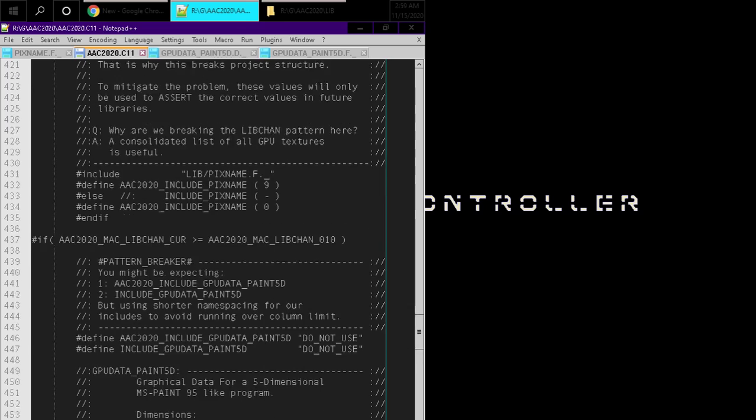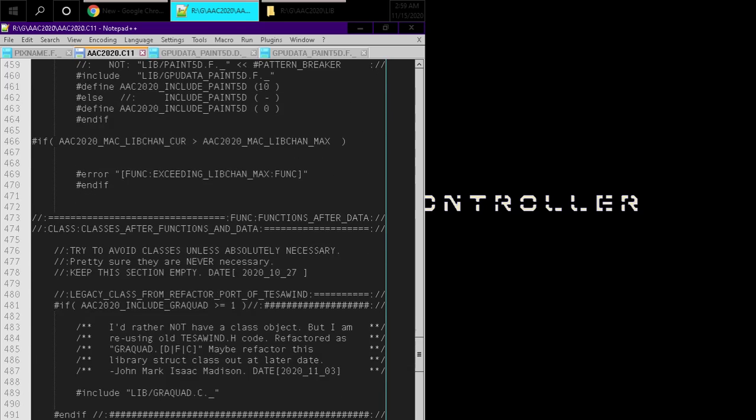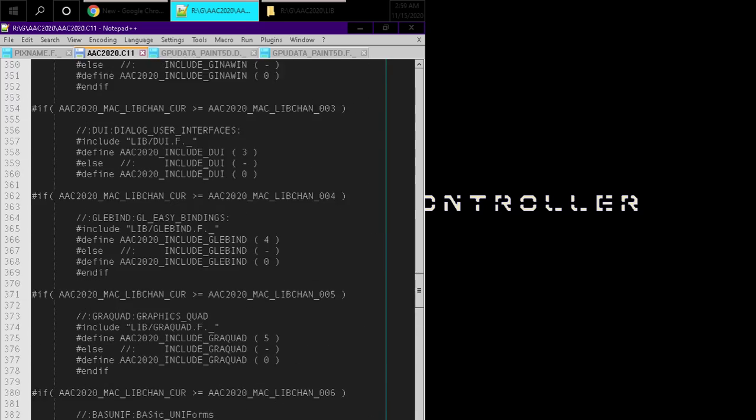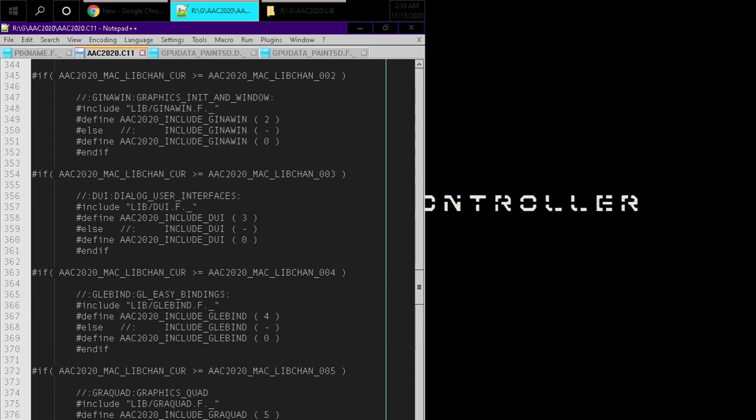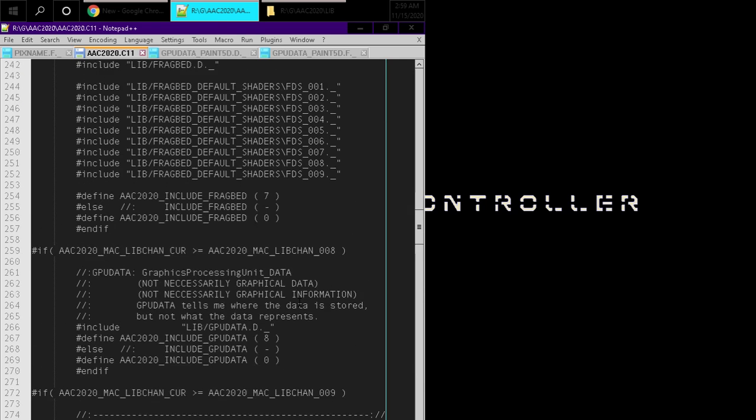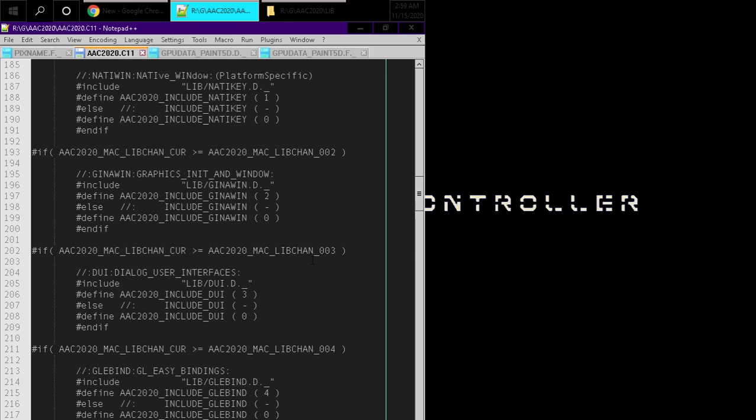But there's another benefit we have here. We have redundancy, right? We have these two almost identical structures, except that this is .f here. So in libchain number 3, we're including a .f underscore file, and if we go over to the third library over here, we're including a .d underscore file, but everything else is pretty much the same.